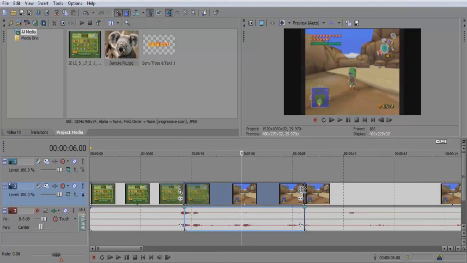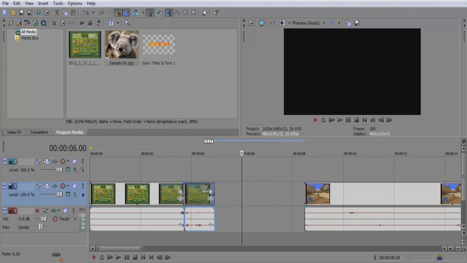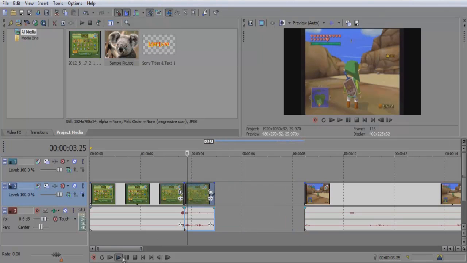See this little icon there where it shows a little squiggly mark underneath it? Make sure the box is pointing this direction and not in this direction. That'll do something to this clip. You want to do it to this section right here. Make sure the box is going to the left. Drag it back. Take a look at this.